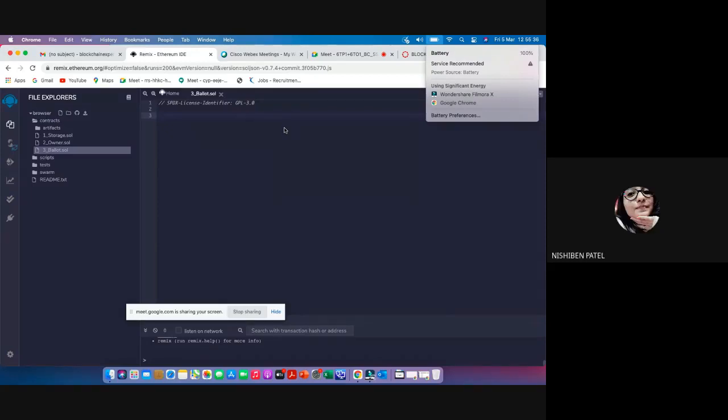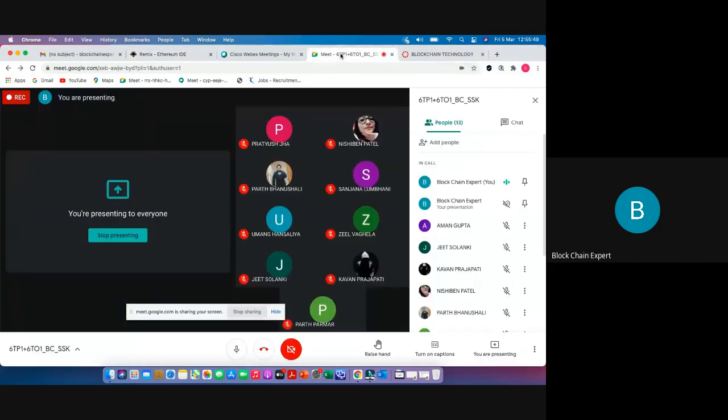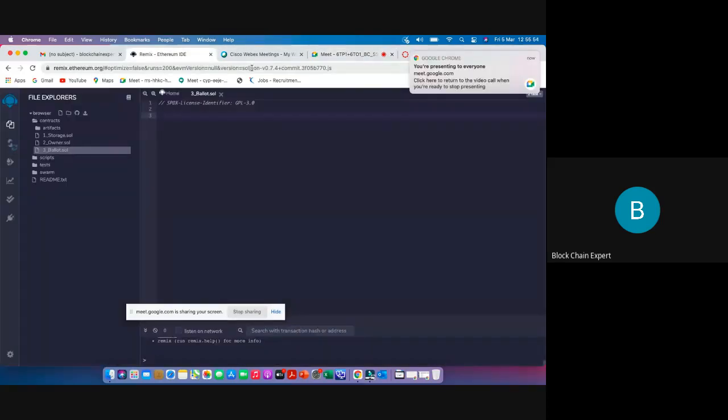We were seeing the parts or components of a smart contract, where we went till variable length byte array. We used the example of Nishiban, where we told the local byte as Nishiban, and we have shown this example. Continuing with this, we do string today.